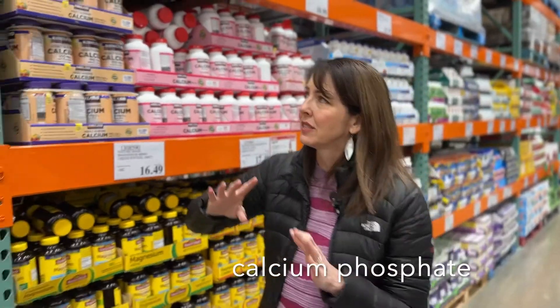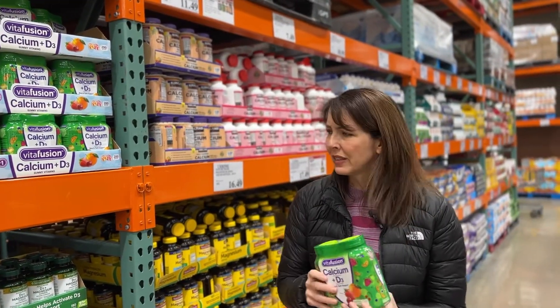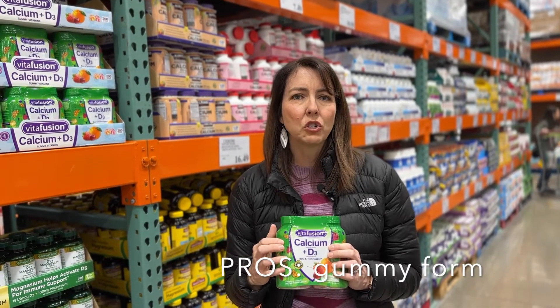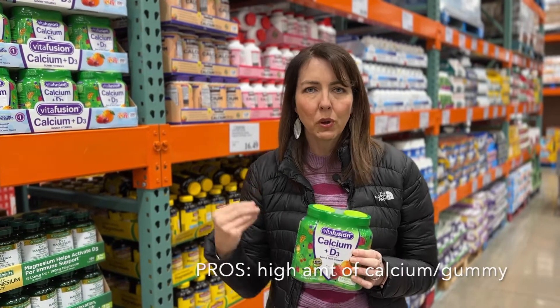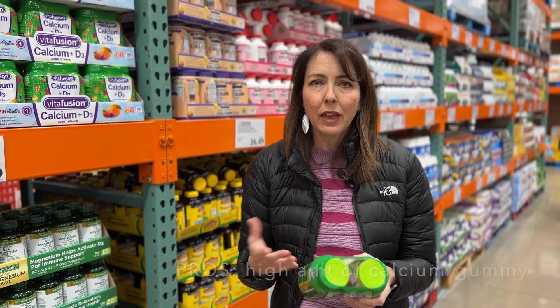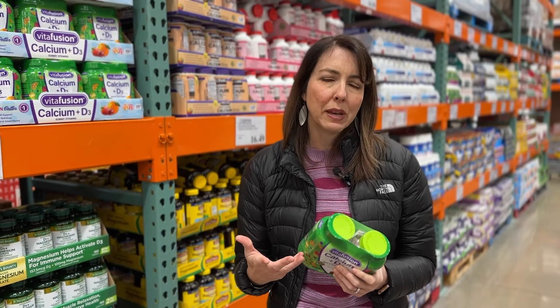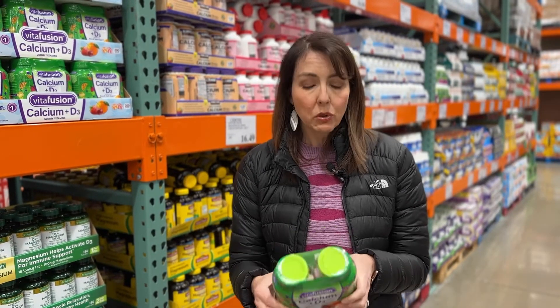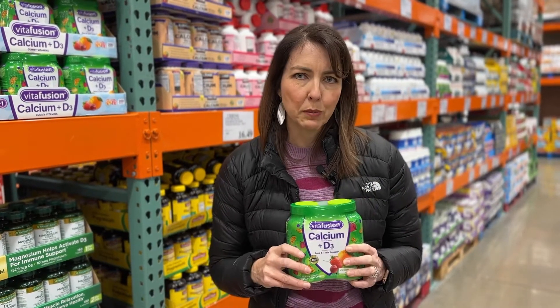Last is calcium phosphate. Calcium phosphate is a little bit newer on the scene, and it's usually in the gummy form. It has about 39 percent elemental calcium, so along with calcium carbonate you get a lot of bang for your buck, and the gummies are good. It shouldn't cause the same bloating and constipation that calcium carbonate can. The dosing is two gummy vitamins per day — I'd split those out and take one twice a day with food just to help with absorption.